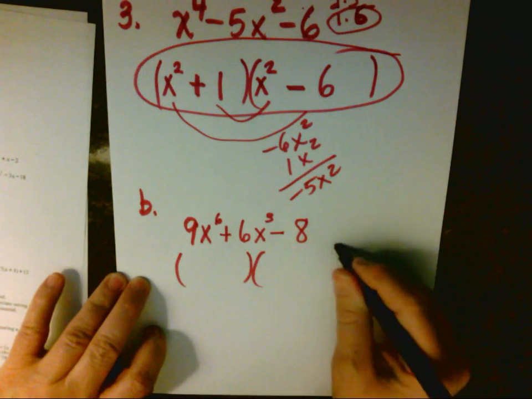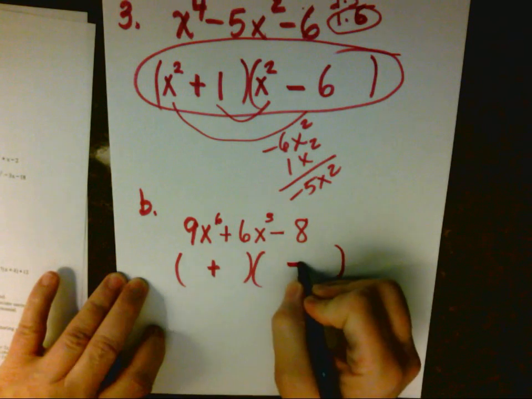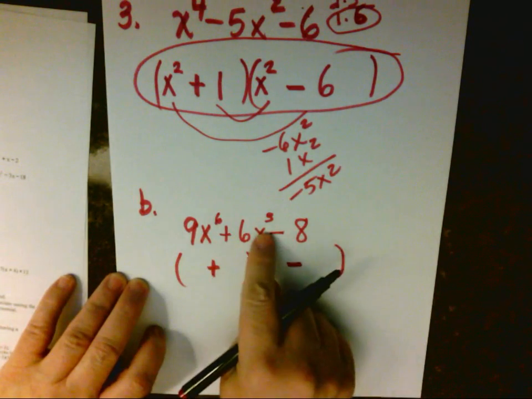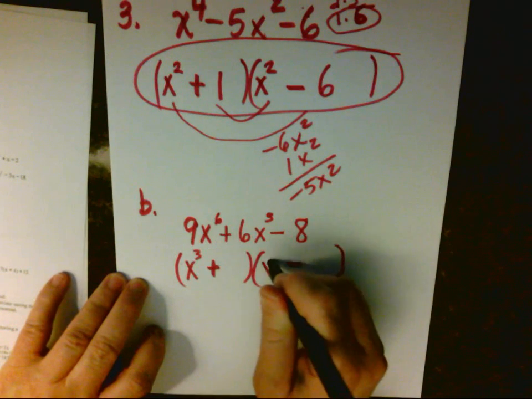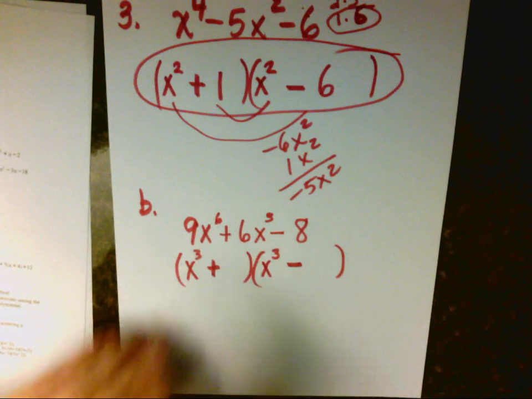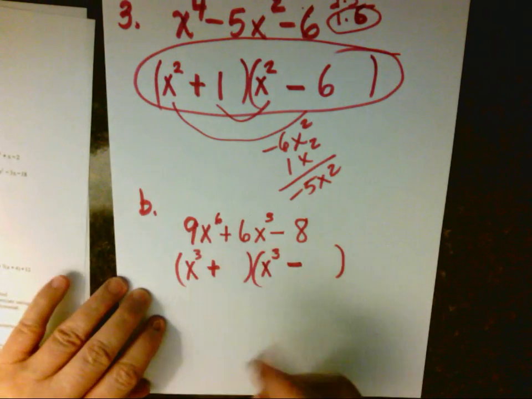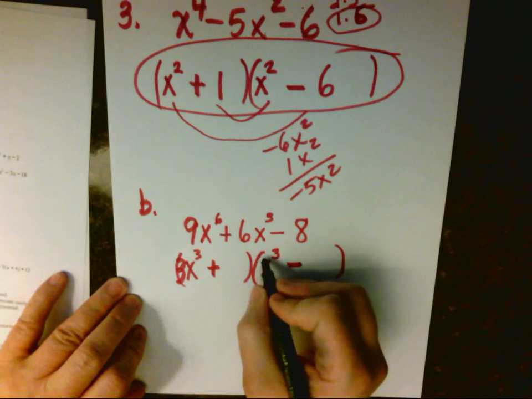Most of the questions you'll be getting are like the earlier ones where it's just a simpler exponent, okay? Now, these are ending in a negative, so I'll have to have a positive and a negative in my factors. If I want an x cubed in the middle, then I'm going to need x cubed and x cubed. X cubed times x cubed, you add their powers, gives you x to the 6th. But to get that 9 out there, again, use the equal size factor. Stick a 3 and a 3.